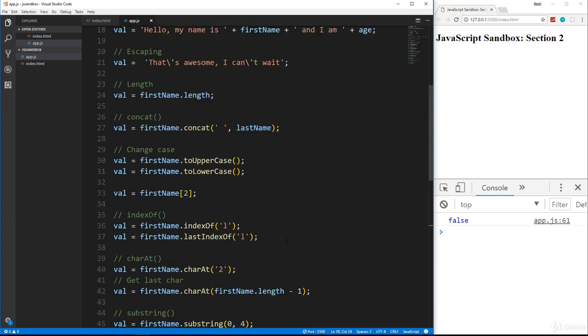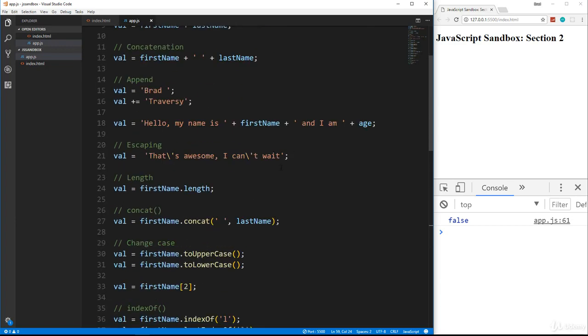So I know that this isn't the most exciting stuff right here, but this is the basics, and you need to know it, and you will run into some of this stuff. So like I said, it's not exciting. We will get into more exciting stuff when we start building projects, getting into the DOM. But this entire section is really for beginners and just getting your feet wet and trying to understand the basic fundamentals of JavaScript.